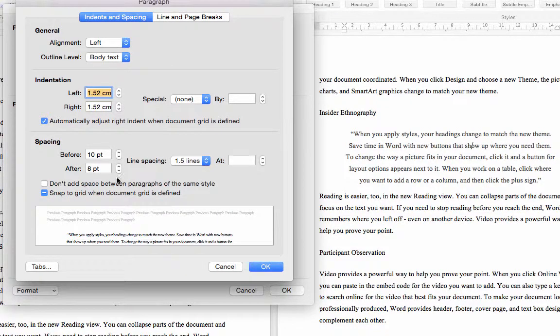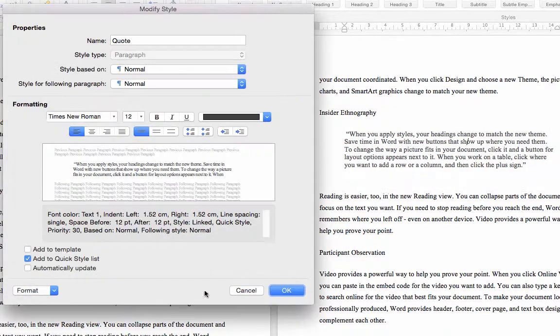But this is where I also want to make some changes, is inside of the spacing. My internal spacing for a quote should be single spaced, so I will change that. And also the spacing before and after, generally speaking, we don't worry about the spacing before because it's been picked up by the paragraph that came before. But if there is not a normal paragraph before that will pick up that space, you could put that in. I'm just going to change this and this to 12. That's usually a good amount of space to put around a paragraph.